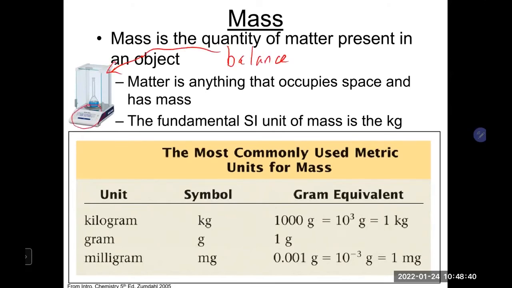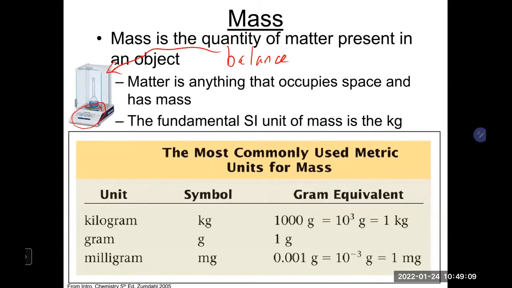And this is a digital balance, which means when we look at it and take the reading, we should always record all the digits that we see. We basically open the sides, put in what we need, and take a reading. Before we do that, we typically will tare the balance to make sure it's zeroed out, open it, put whatever you're trying to measure in, and you'll measure it.